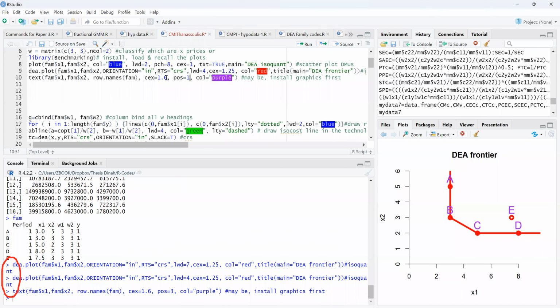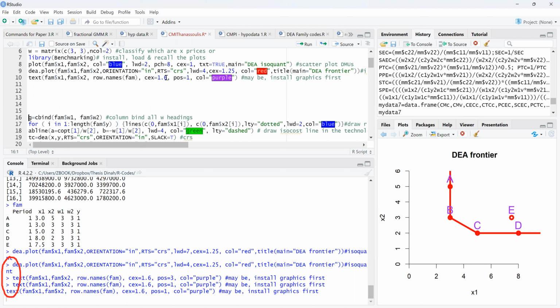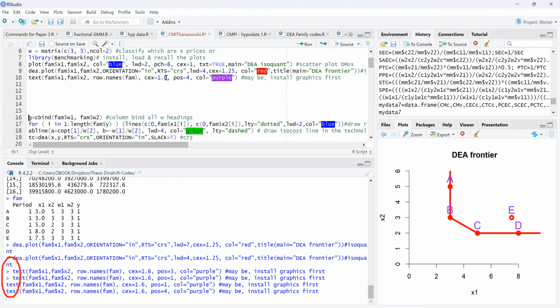Position 4. Okay, let me see. So that's it.